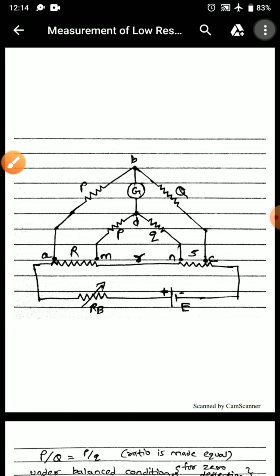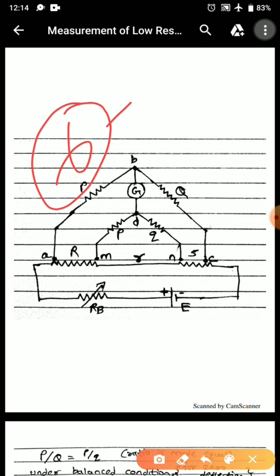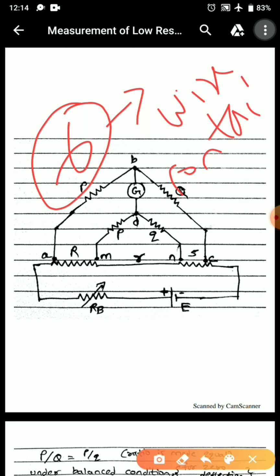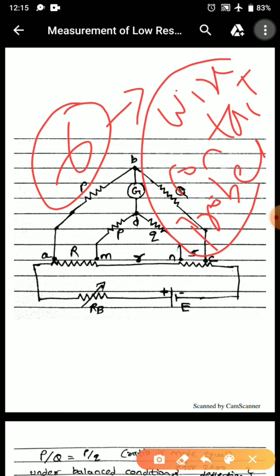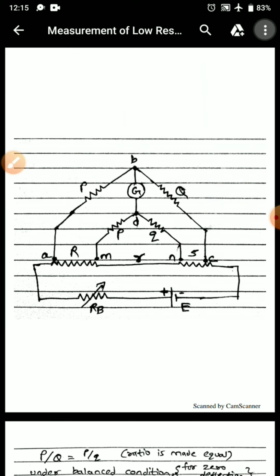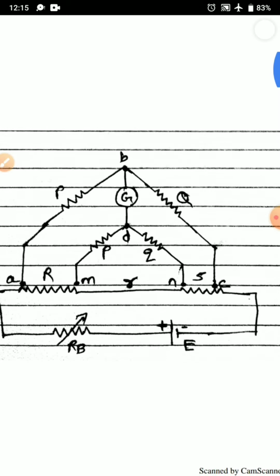Now what we have to do is nullify the effect of resistance, that is the resistance of wire, maybe the resistance of contact that we are using, maybe the resistance of probes, maybe the resistance of screws that are used for making connections. All these resistance effects have to be nullified. For nullification of that, we are using Kelvin's double bridge, which is a modification of the Wheatstone bridge. Now let us consider a Wheatstone bridge.